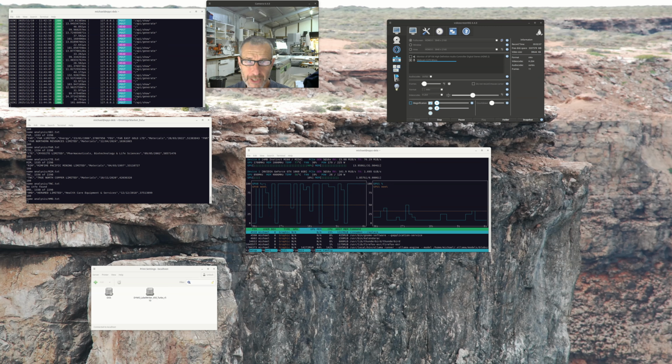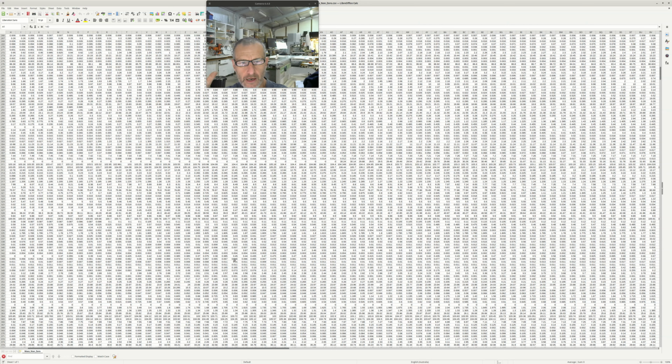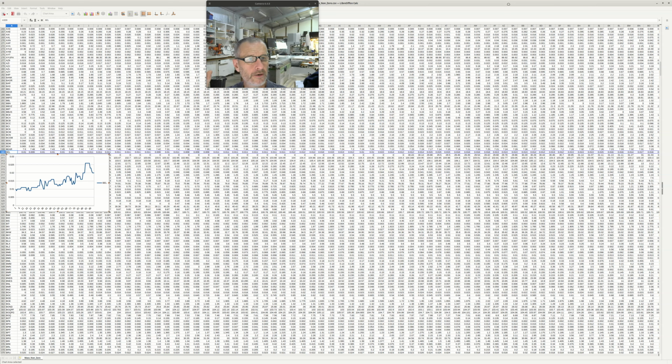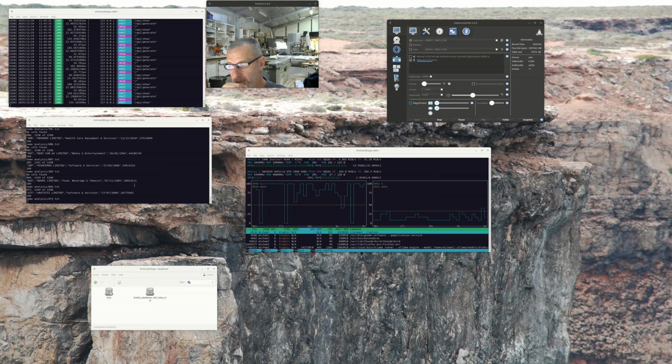Okay, so here is the kind of data that AI tool is using. This all came from a couple of hundred of separate files, and it's compiled all that to make this spreadsheet. So I've got something to look through. So I could pick on, say, whatever this is, and make a chart. Let's do a line chart. So basically, you can see this chart here in the spreadsheet, but rather than me going through the process of clicking on every line, working out, generating a chart for it, yada yada, I've got that AI tool and script running in the background here, doing a lot of other things for me.